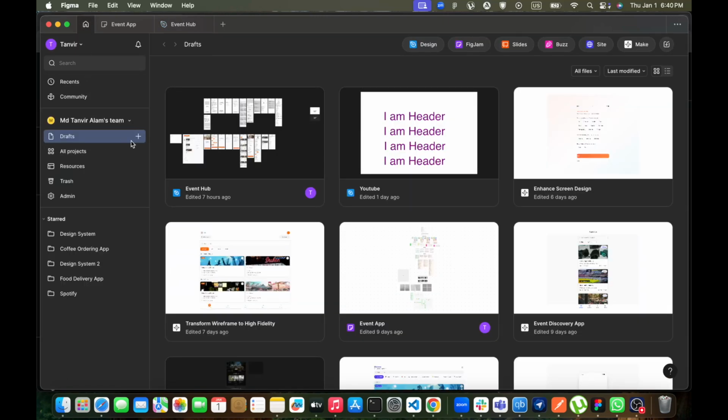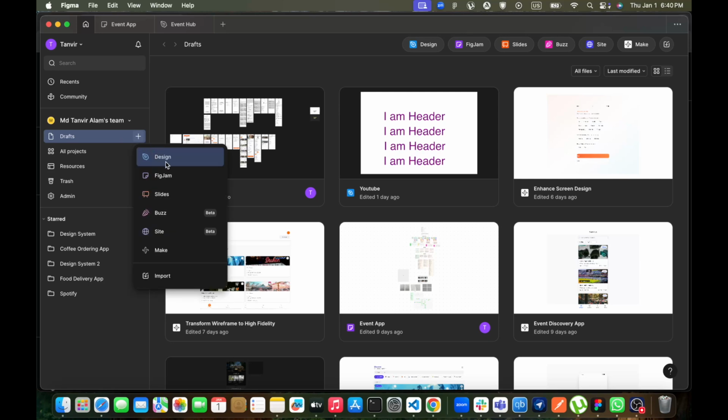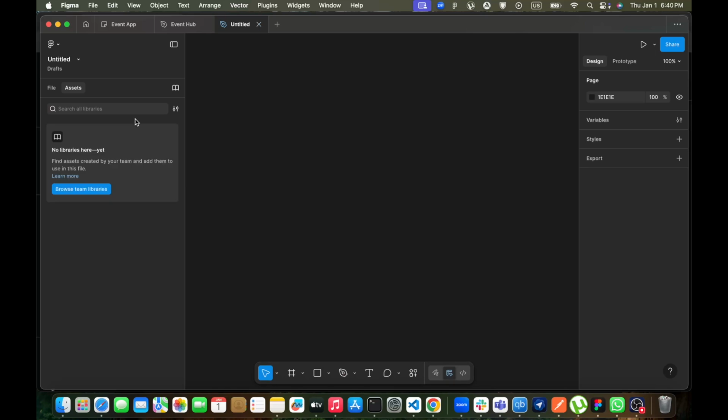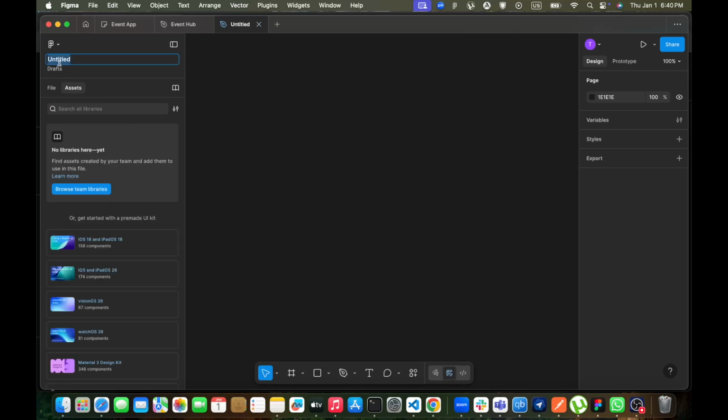Go to the home, click the plus, create a new design file. First rename it to Event Hub.